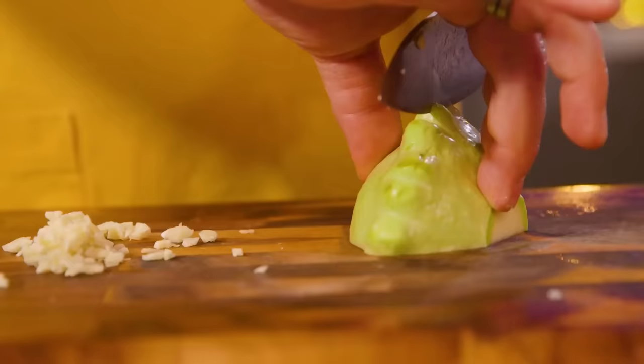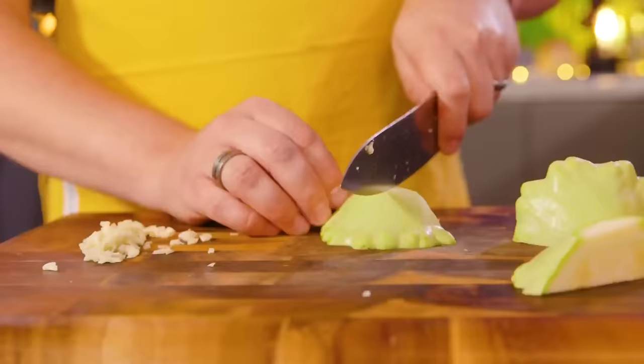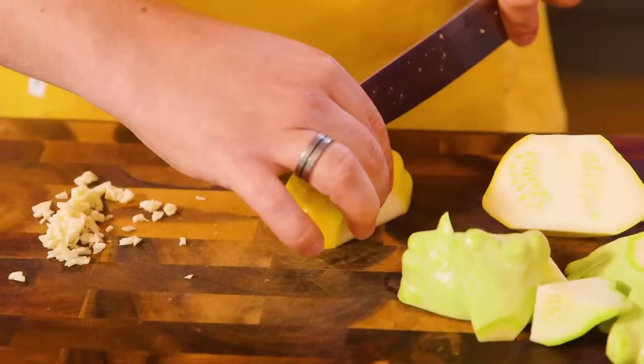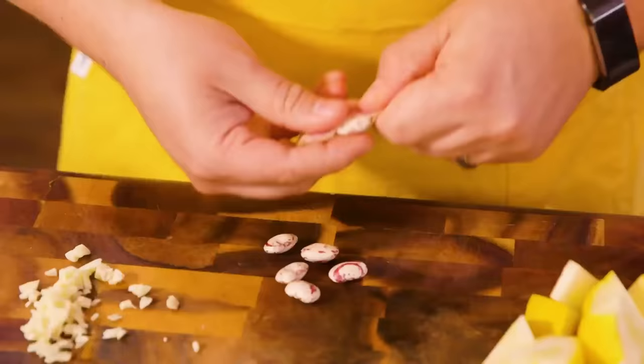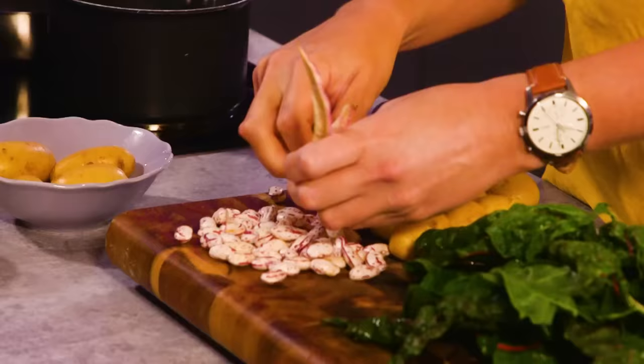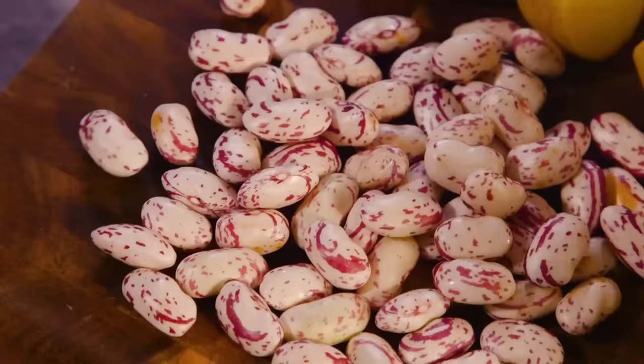I'd go through the middle and then put it on its flattest side and maybe cut that into like quarters or thirds at an angle, so they're all roughly the same shape but you've kept its shape. If you've got a particularly big patty pan, you could hollow them out and stuff them like you might a courgette or a marrow. But actually just sautéed, grilled, barbecued — absolutely delicious. I'm excited you've both gone for belotti beans. Wonderful in a light minestrone soup, which you could pack out with loads of other seasonal veg and a bit of your parma ham.